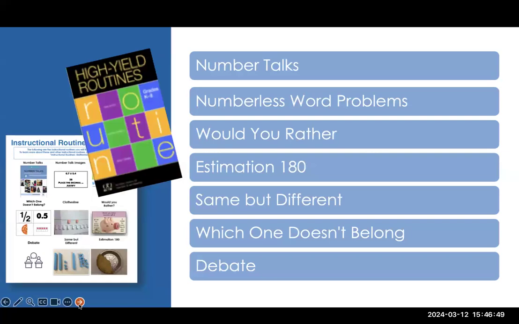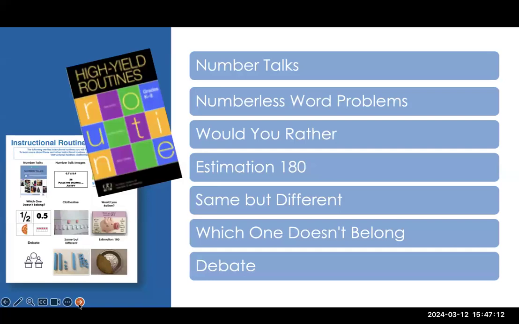We want them to also start to practice some of those mental math strategies and connect them to the computational ones that we're developing so that they can begin to realize which strategies are most effective and when they're effective, and they can start to defend their position as to why they're selecting some things over others.